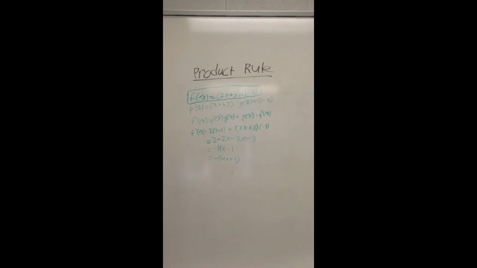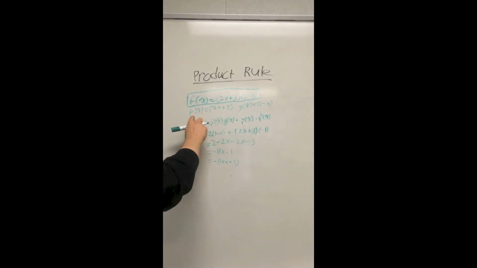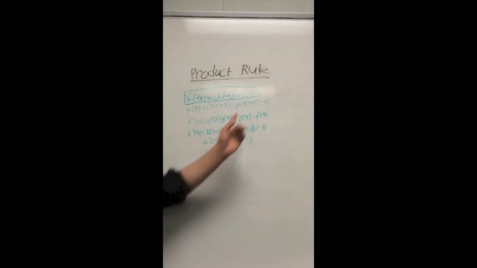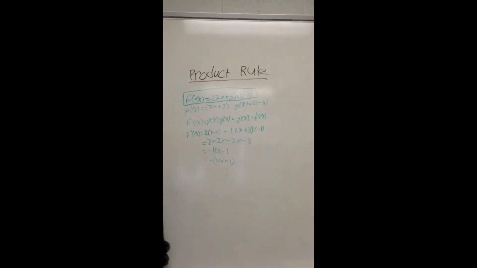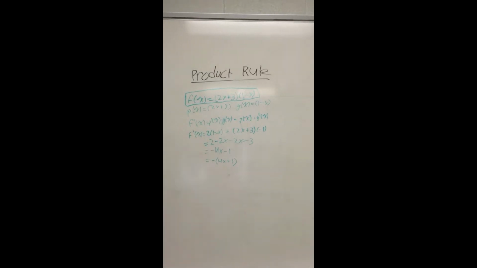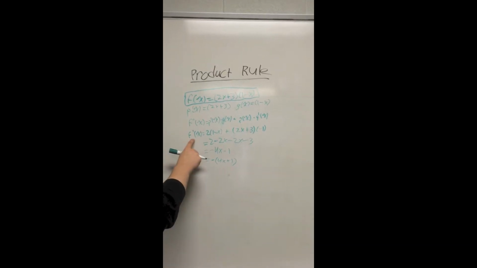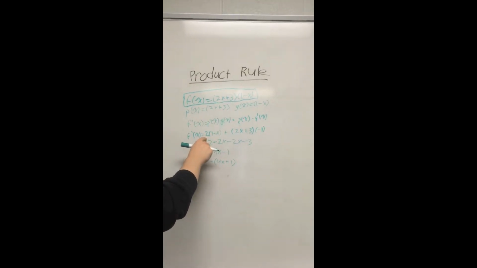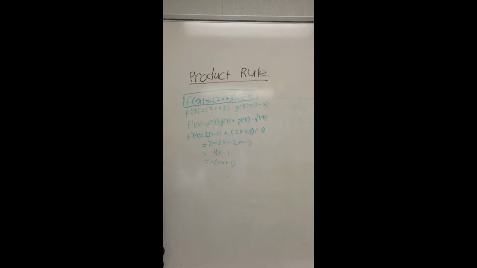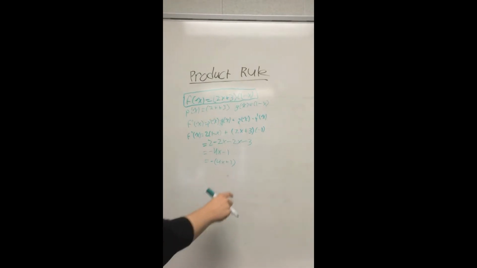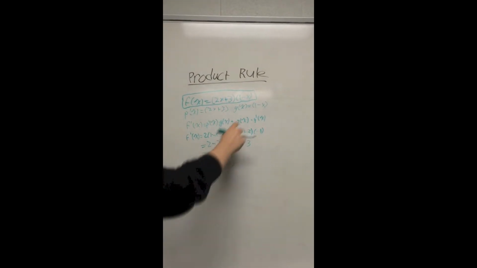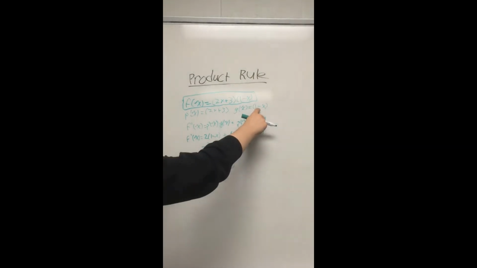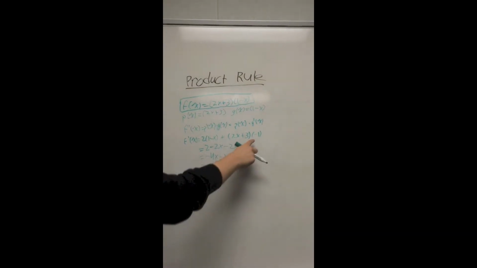Now we have our second problem. F of x equals 2x plus 3 times 1 minus x. We can split each of these up into p of x equals 2x plus 3 and g of x equals 1 minus x. This allows it to be plugged into our f prime of x formula much easier. So here we enter f prime of x equals the derivative of the first, which is just 2 times 1, which gives the coefficient 2, times the entirety of g of x, which equals 1 minus x, plus the entire first, p of x, 2x plus 3, times the derivative of the second, g of x, which is just negative 1 coefficient times the invisible 1, which gives you negative 1 here.